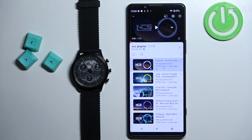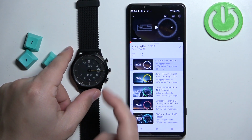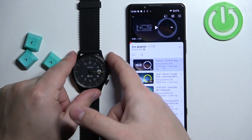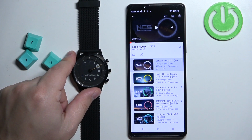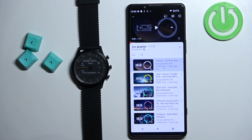So now we can open the music widget, or I would call it widget basically, by pressing and holding the middle button to open the menu. And then you can use the upper button to scroll through the menu, select the music control and press middle button to open the widget. And here we have it. And we can do a couple of things.